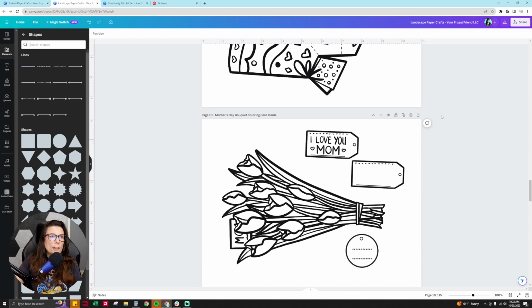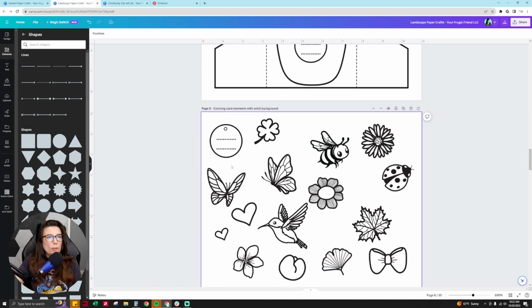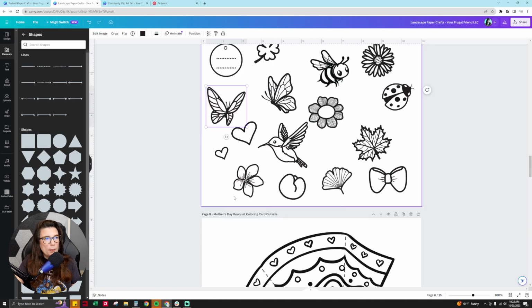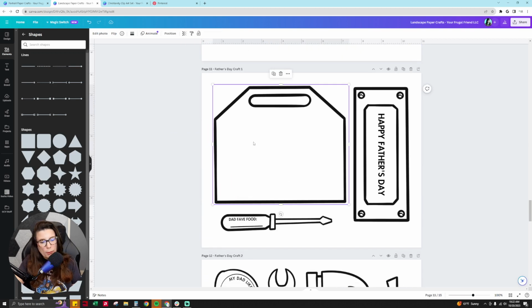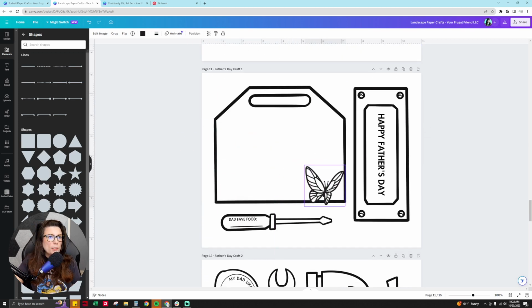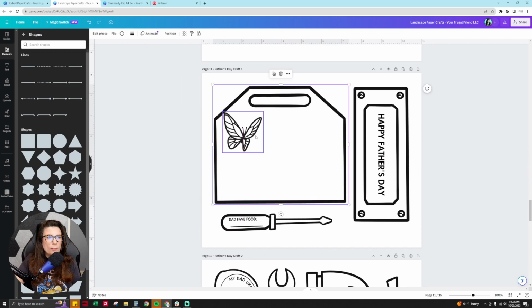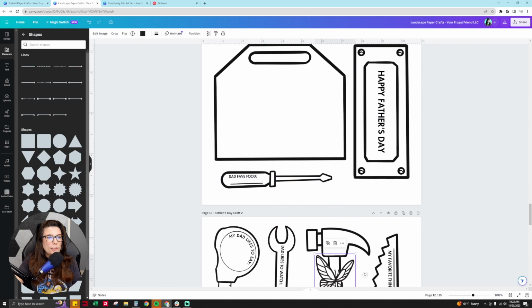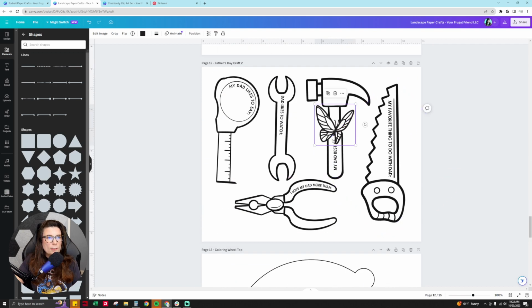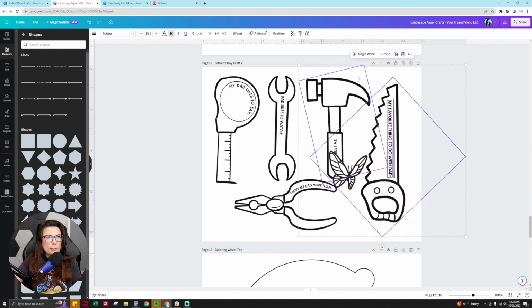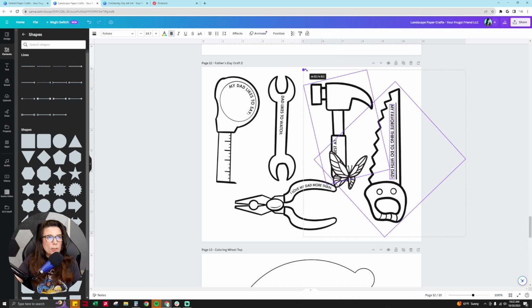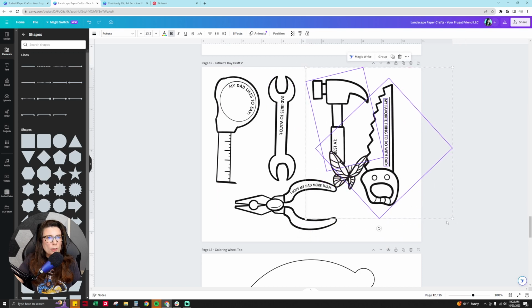And then if you wanted to make it more feminine, you could copy this butterfly over here, and you could put it in there on the tool thing. You could also add it down here, and make these guys a little smaller so you can have it all fit on one page.